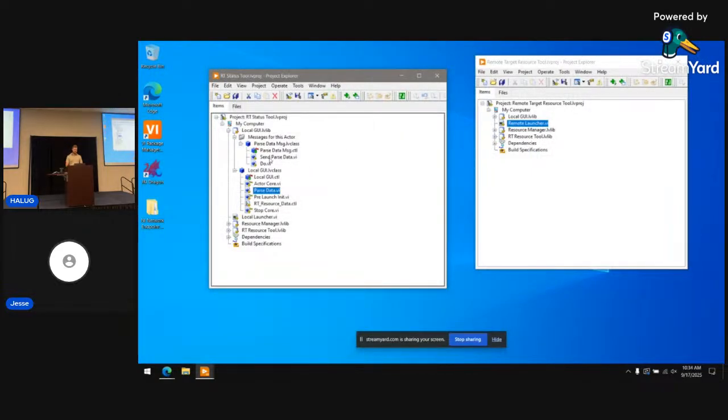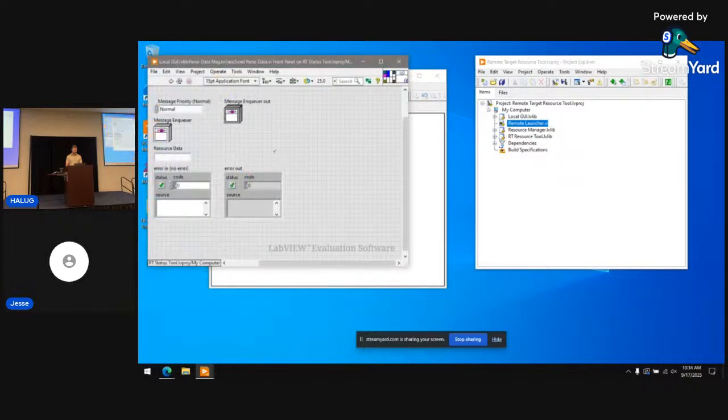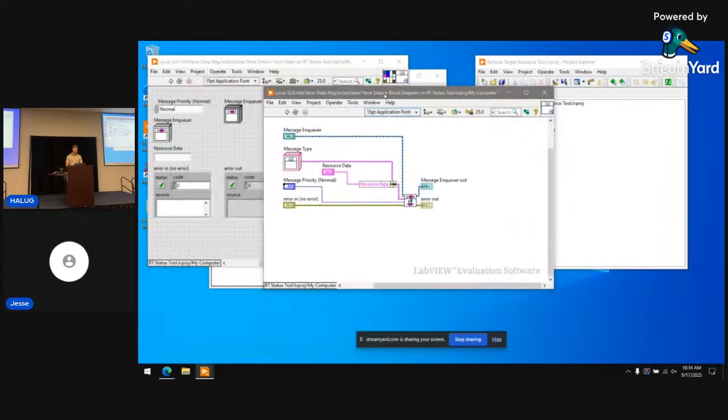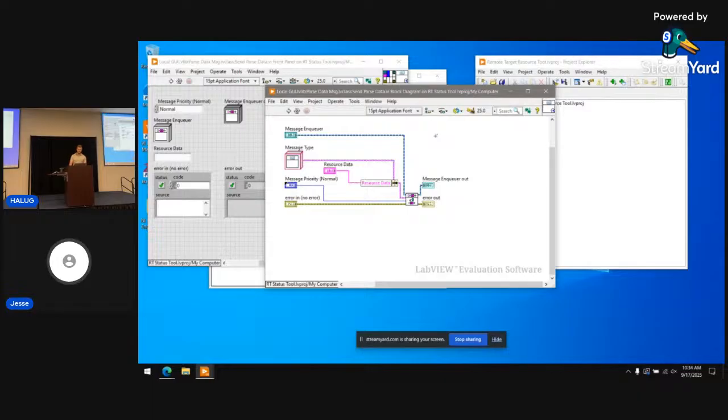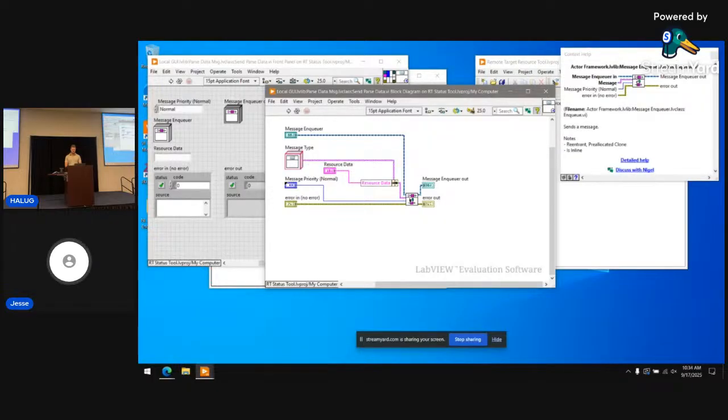And then I want to show how the actual send and do VIs look. So if we look at it using the GUI, the only thing that exists here is the message class itself used by Actor Framework, and the function here that's called just the enqueue VI using the queued message handler built in, once the actor itself gets launched using launch root actor VI or launch nested actor VI.